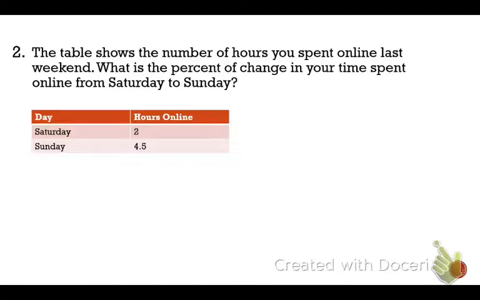So here you can see, on Saturday, how many hours did you spend online? 2 hours. Did you spend more or less time on Sunday? Even more time, 4.5 hours. So here's what it's asking. What is the percent of change in your time spent online from Saturday to Sunday? Michaela, what is the formula we've been using today?